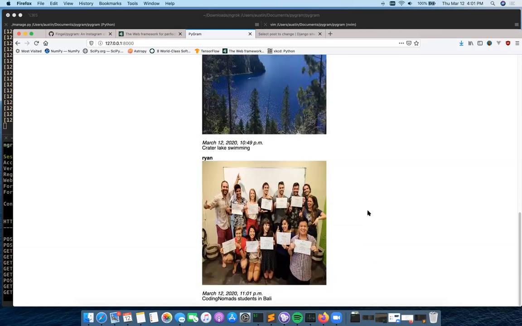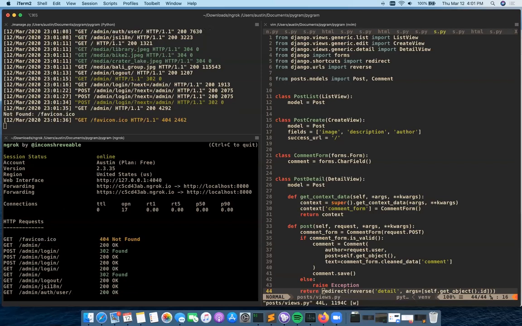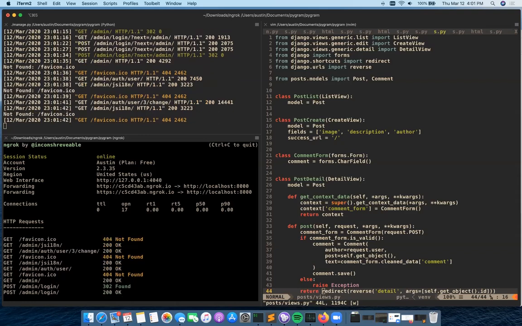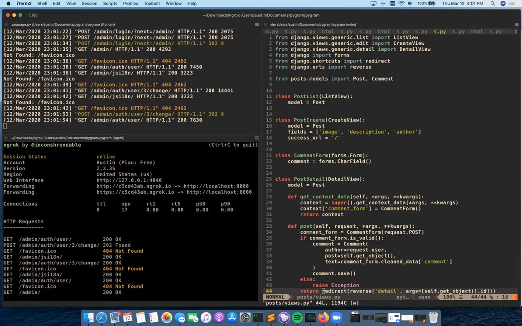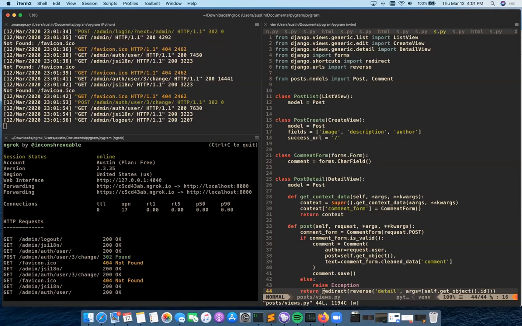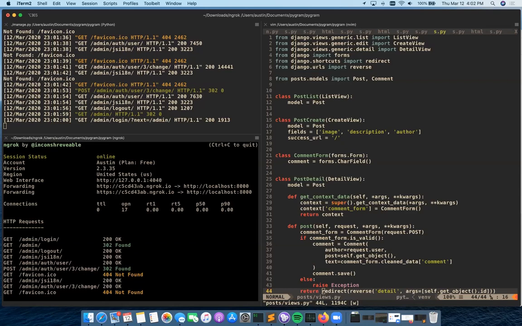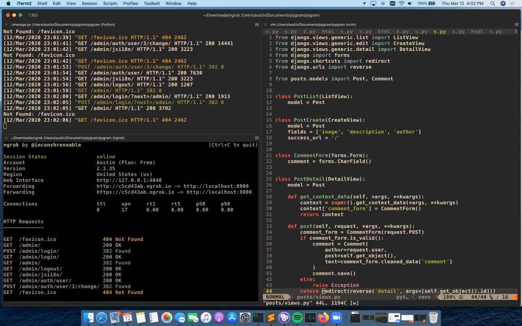So just out of curiosity, I saw you ran an ngrok command. Would you mind briefly explaining how you did that? Yeah, so ngrok is a service that allows you to tunnel whatever's running on your local machine through the ngrok service so that other people can access it. So what's happening when you go to that URL is ngrok is like, oh, they requested this specific URL that's tied to Austin's machine, and it'll route the traffic to me instead. Interesting. And so what was the actual command that you ran there?